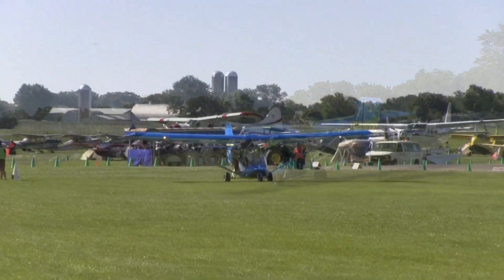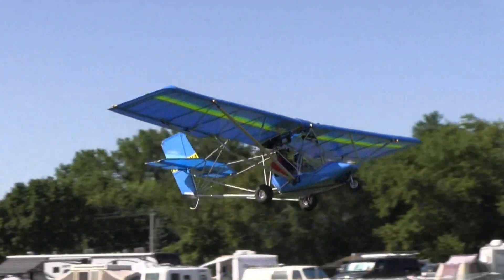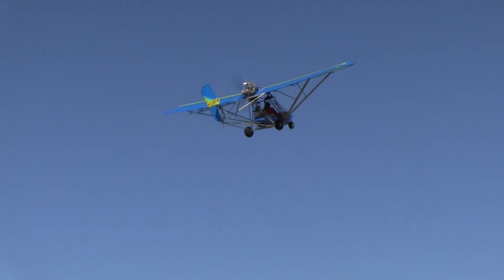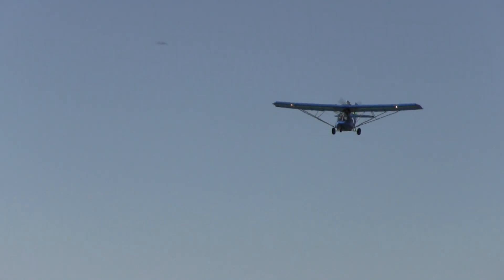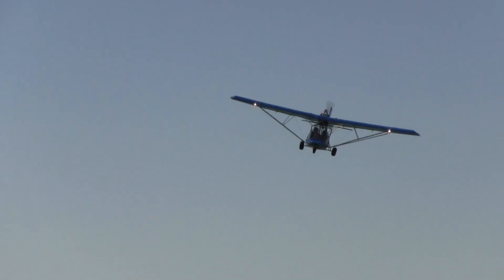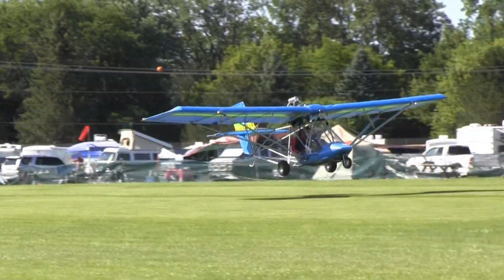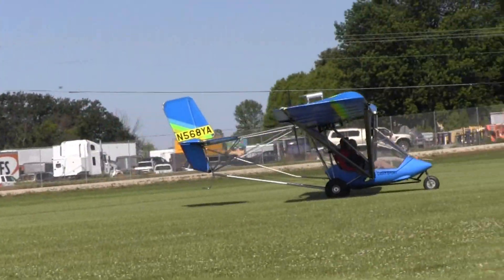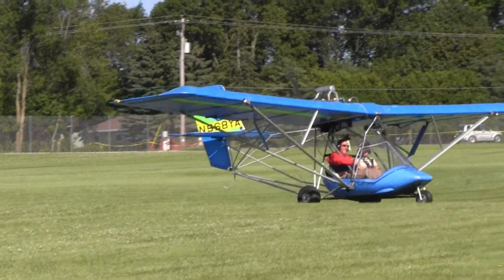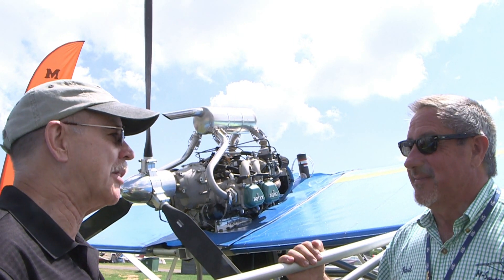Did you participate in the Make-A-Wish thing? We're doing it this afternoon — they haven't gotten here yet. That's a very cool thing. Give us a few words about what that means. Everyone knows Make-A-Wish — these are terminally ill children, and some of them say they want to fly. So they bring them out, we put them in the plane, and we take them for the flight of their life. Their parents and family also come. Going up in a Cessna is great, but going up in an airliner is like sitting in your living room. This is some real flying — you've got wind around you, they can see everything. Some of these kids can be 6 to 10 years old, and they barely have enough girth to get the seatbelt tight — just the opposite of some of the rest of us who need those extenders.